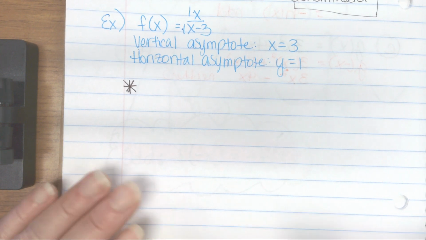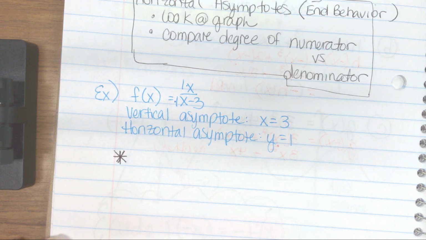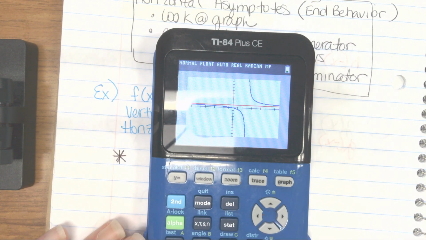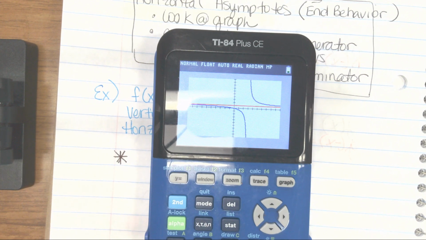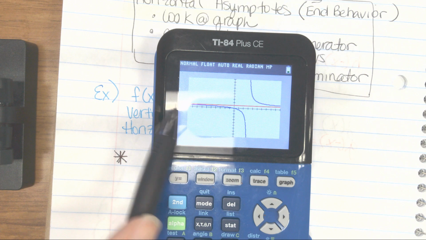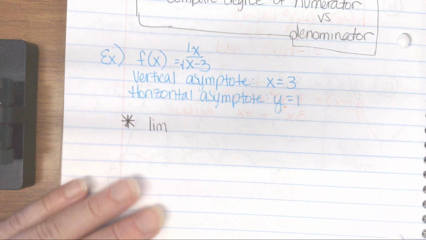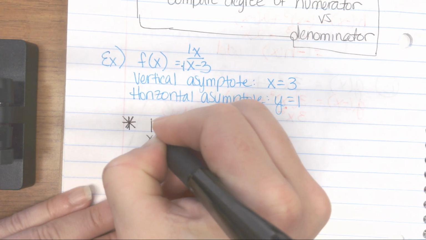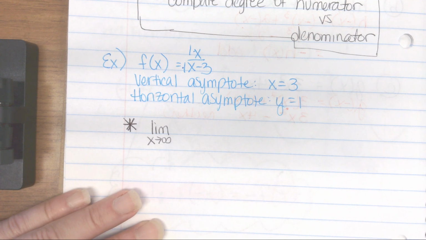So what I'm going to do is write this horizontal asymptote as end behavior. What do I mean by that? Do you see as I go further to the right forever and ever that it's not going to cross 1? That's the end to the right, and the end to the left, the same thing. Agreed? So the way we write that is, what is the limit? Limit, we write lim, as x goes to positive infinity. Just write it down.